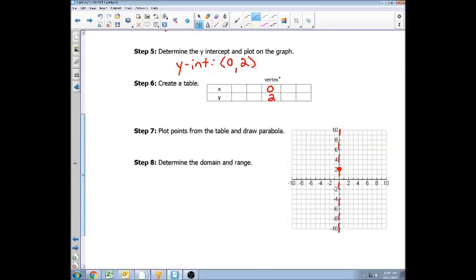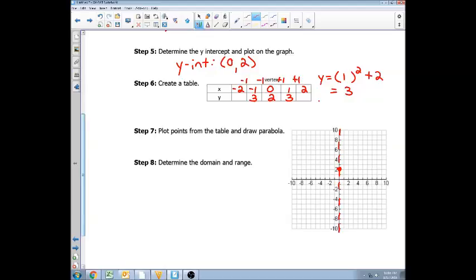Remember, going to the right, I add 1, so that's 1. Add 1, so that's 2. Subtract 1, that's negative 1. Subtract 1, that's negative 2. Okay? In this case, I can't just take the shortcut like I did on the first problem, so I need to take 1 and plug it into my original equation. This would be y equals, use parentheses wherever there's an x, squared plus 2. I'm going to take 1, plug it in for x. 1 squared is 1, 1 plus 2 is 3.